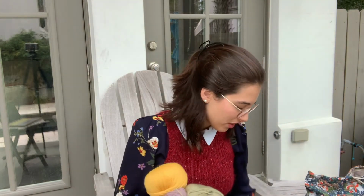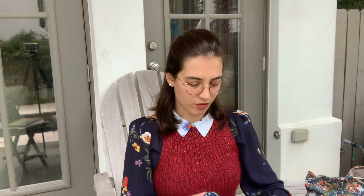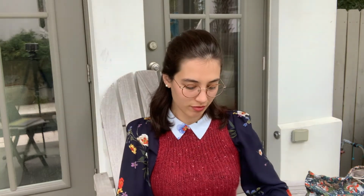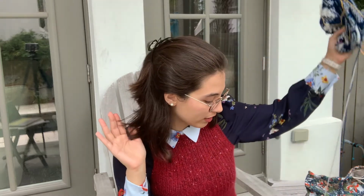And then, of course, you might remember my Mercier Hardy. I also want to start that. I did this little sample of it. It's not the full-on sample, it was just for me to test the beginning of it. This is stacked in the center here, but it has this pattern here. This is the back. This pattern goes down the sleeves and all the way down the body, and at the front, whenever you do increases, you change to a pattern that is just stitch by stitch. And I also want to start going on that, but as you can tell, I have other priorities right now, and I just really want to get into that colorwork sweater because it's going to have so much color. I'm really looking forward to that.